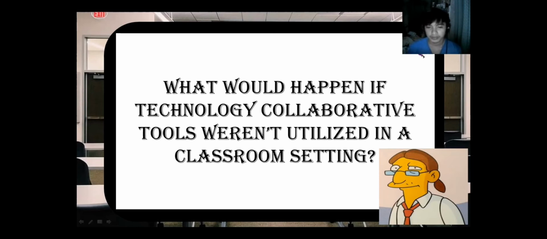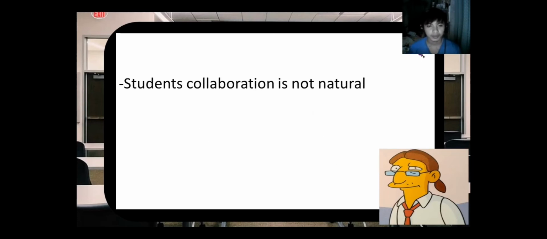So, let's go. First, students' collaboration is not natural. Do you know why? Because it will be awkward. If the collaborative tools are not utilized well, especially now that we are in online classes, we are not comfortable with each other because we do not know each other yet. But don't worry, awkwardness is common when meeting your peers for the first time. Over time it will go away.